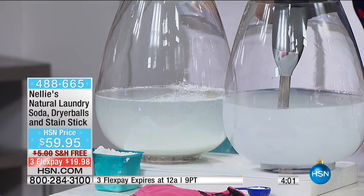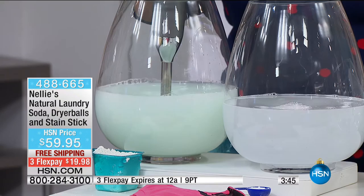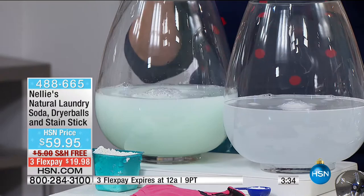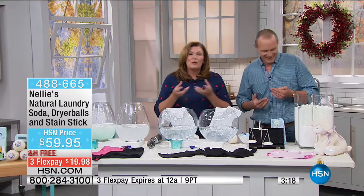Now, one of the things about laundry detergents that a lot of people don't realize, Jeff, is that they're actually specifically engineered to deposit those chemicals into your clothes. You're saying, wait, what? They're made to put chemicals in my clothes? Yeah, all those optical brighteners and artificial this and the fragrances and whatnot, they're literally designed to deposit those chemical residues in your clothes. And that's why your clothes start looking dull and dingy, and they feel kind of stiff and scratchy when they come out of the wash. So then you dump the fabric softener on them, trying to soften them up. It's counterproductive, isn't it? It is. You're kind of in a vicious cycle of trying to get your clothes clean and soft with all of these chemicals.